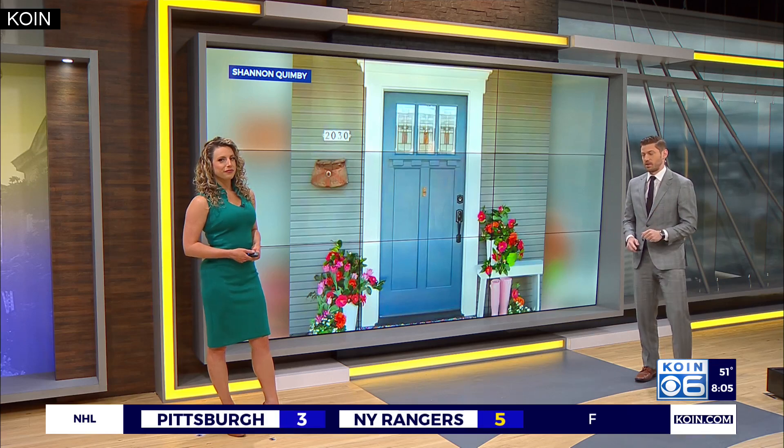My first front door I painted, I used Miller Paint Day Spa — it became a national commercial, it was so beautiful. The next step, which is so important, is priming. You want to use Miller Paint's all-purpose stain-blocking primer. That's really important because all that stuff you missed with the soap and water, the primer is going to protect it. Use a two inch or two-and-a-half inch angle brush — it gets into the corners and won't leave big clumpy buildup like a flat brush would. Get it into all the beveled edges.